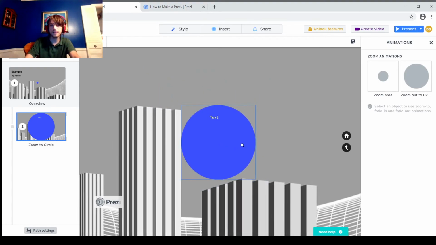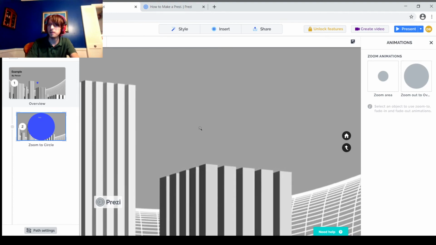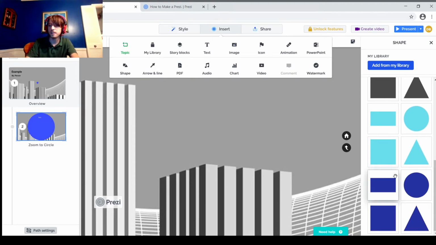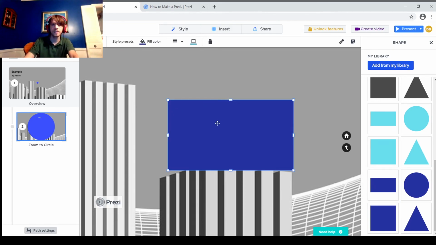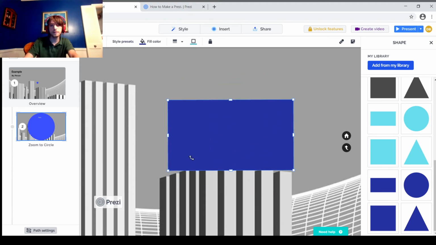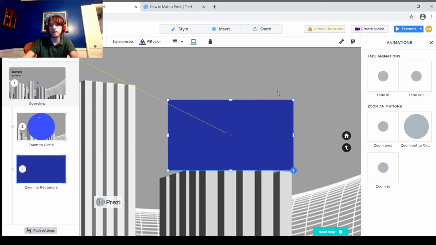Okay, and now that we have one slide, let's go ahead and make another. But this one we're going to do something different. I'm going to create another shape. And it's going to be blue. And then we're going to use Control-Alt on your keyboard. We're going to go ahead and flip it. Now you may be thinking, well, it's a rectangle. What did flipping it do? Well, you'll see in a second.